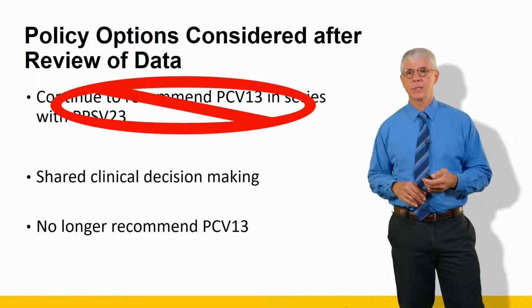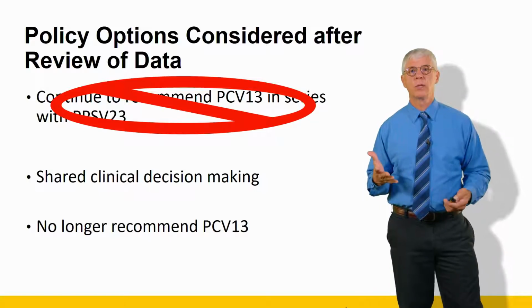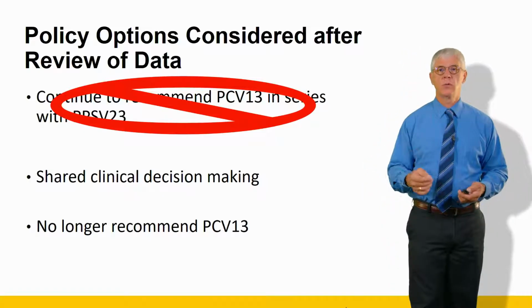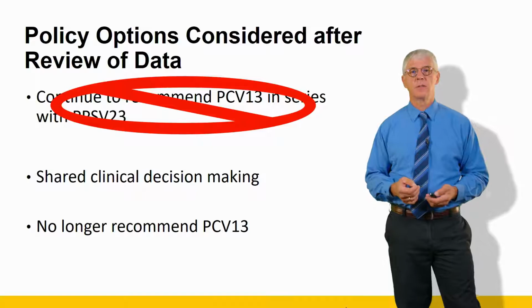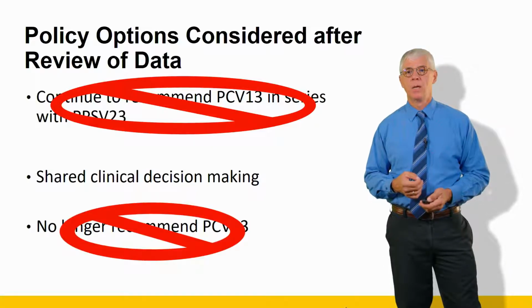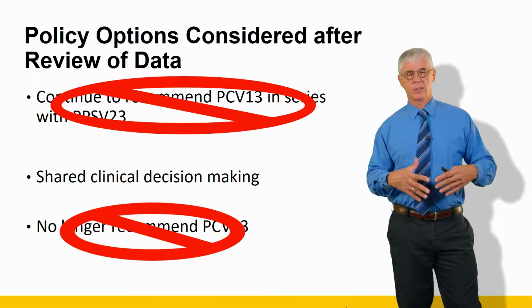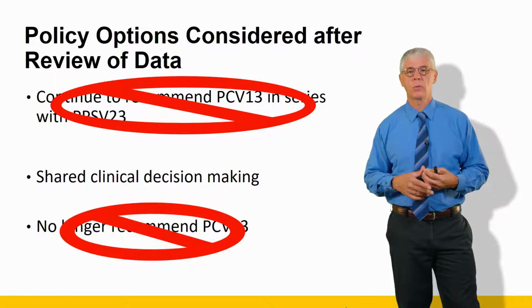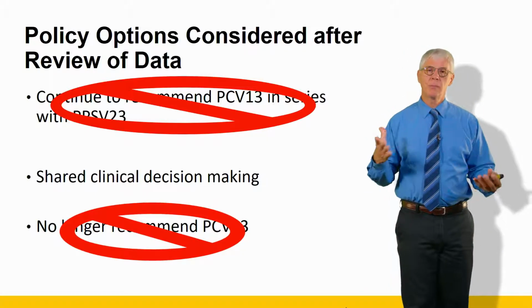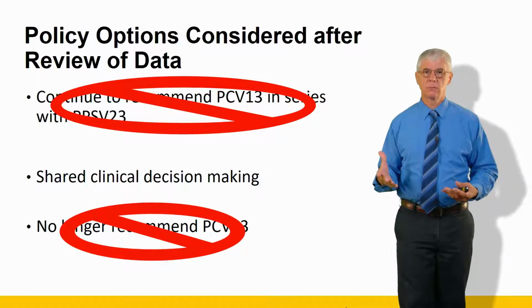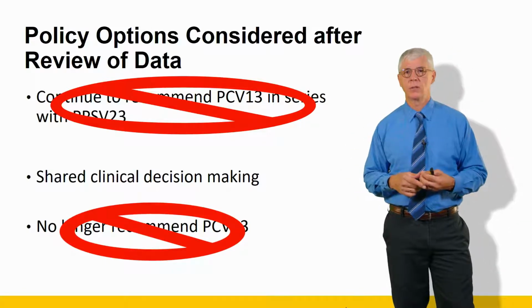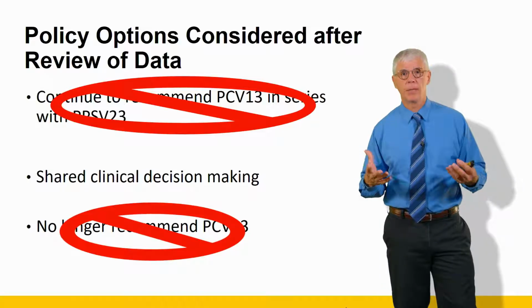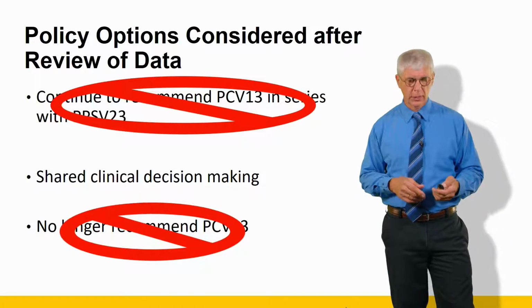So what did they decide? Well, they said they can't really look at the data and continue to recommend that everybody get that, because the data doesn't support it. They weren't willing to go so far as to say we're not going to even recommend it anymore. So they kind of went in the middle and said, you know what, for some people it might make sense based on very patient-specific conditions. Other people it may not make sense.